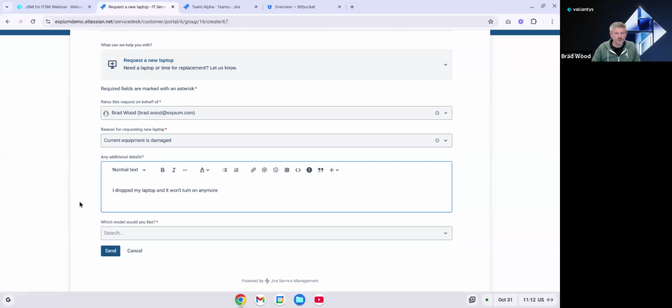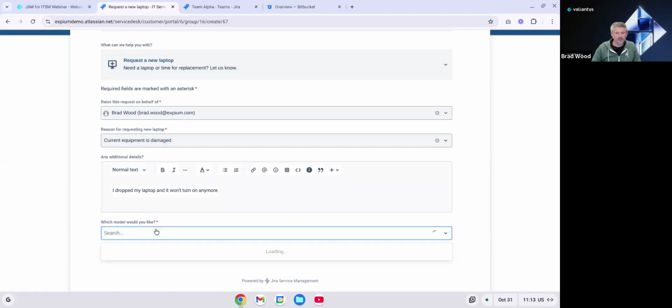And then we see which model would you like. This kind of looks like a simple drop-down field like we looked at up here with reason for requesting new laptop, but this is actually connected to an assets object field and integrated directly with our asset management system. If I click in this field, we can see that the drop-down options appear a little bit differently.